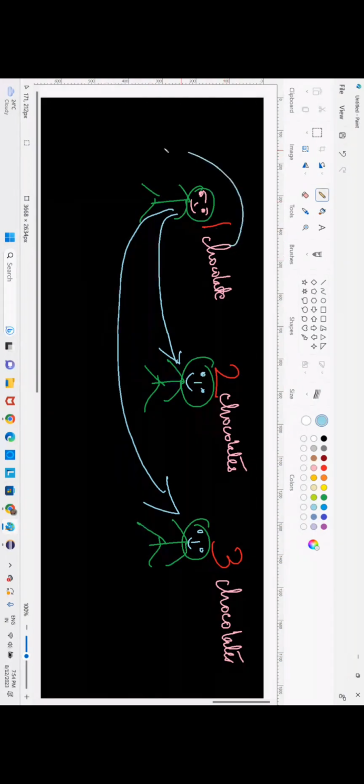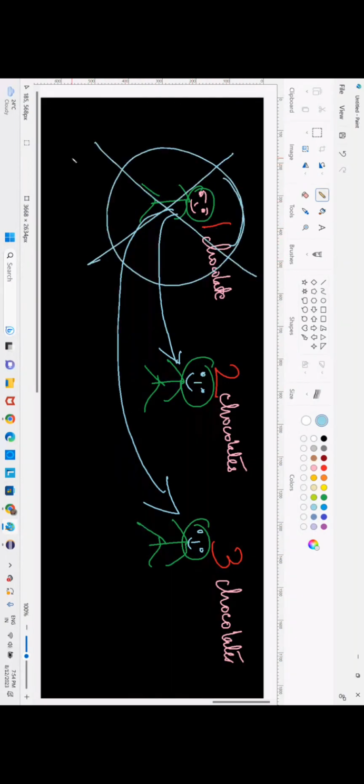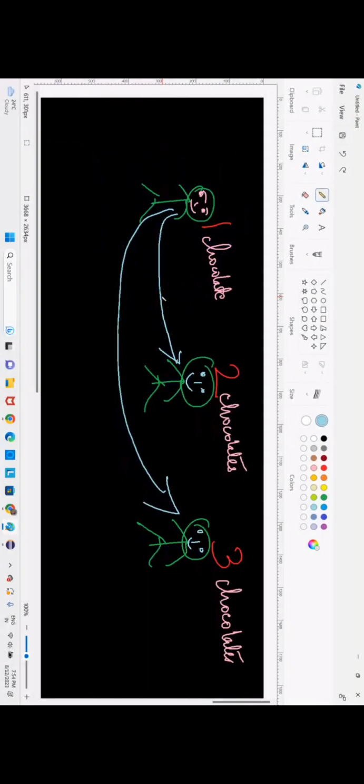Now what happens? This child will fail. He'll go screaming, he'll not eat chocolate, and all things will break. So this is a violent child also. Child 1 took its chocolate, came to child 2, and then to child 3 to say, I have got one chocolate, but it doesn't know they got 2 and 3. So when comparing, child 1 came to know that it has got less.